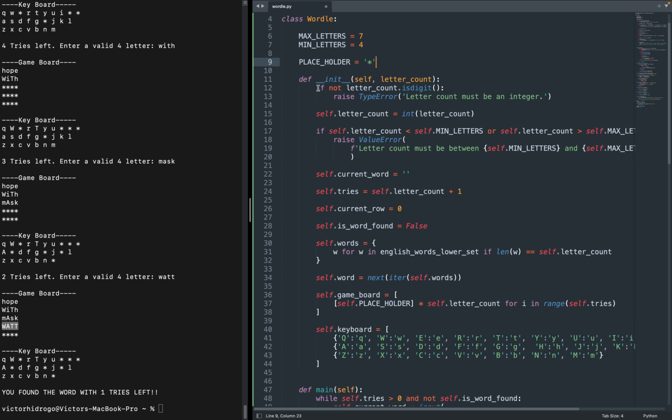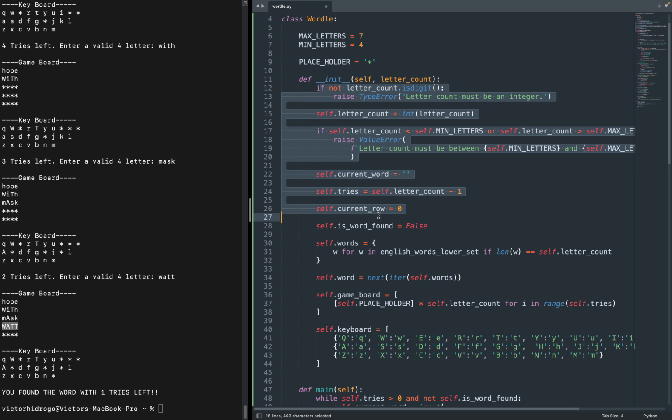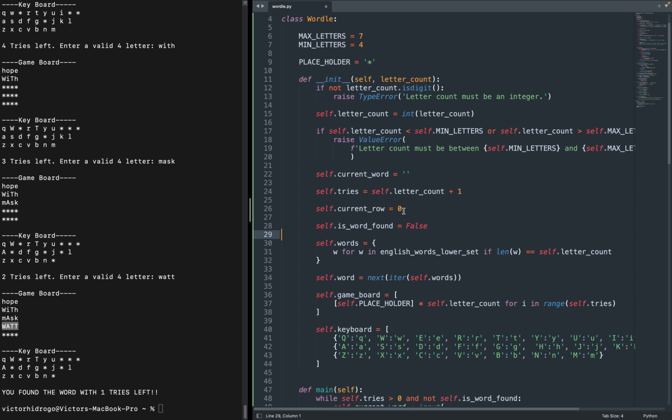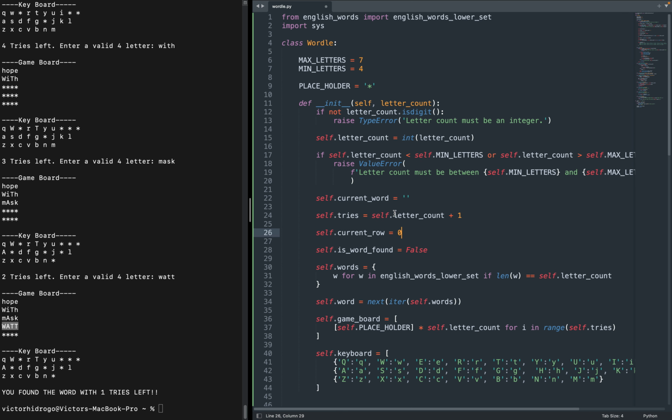But then down here in our init method, we have our instance variables. So these would be unique to each instance. For example, if we were running 2 games at the same time, or we were to create 2 instances of the class, then the current word of one instance will be different from the separate instance.